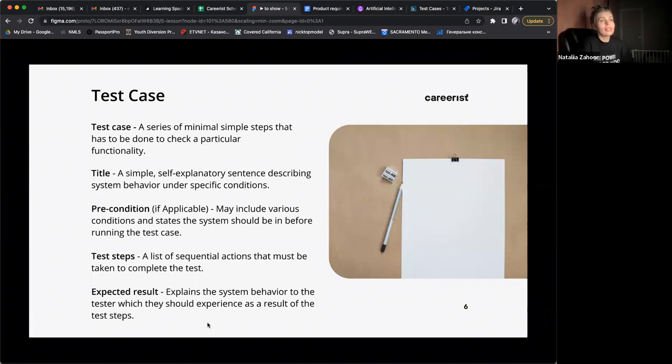It's just a test that you will be performing over and over again. But if you write it incorrectly, you might get stuck in a situation when you cannot pass the test and you cannot fail it. And this is because your test case was not clearly defined. And we're going to work on test cases today, so you will know what I mean.